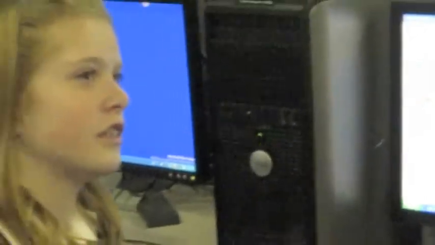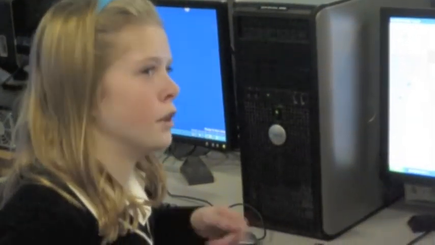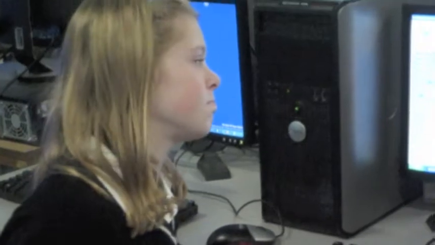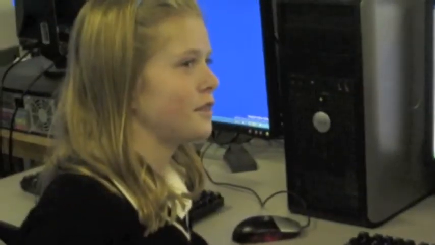Great. So by using broadcast and receive, you were able to do what? To have the characters not do everything at the same time. Okay, like so they're a reaction. Very good. So they're able to talk to one another, but not at the exact same time. Like a domino effect. Great. How do you like using Scratch? I think it's really fun, and it's an introduction to programming if you want to get into computers as a career. Great. All right. Thank you very much.